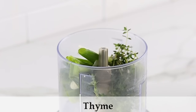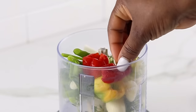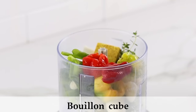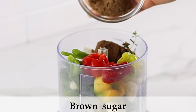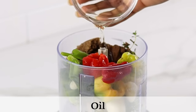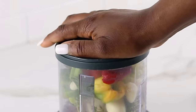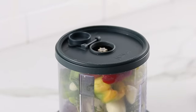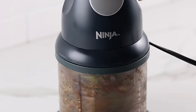So I've added some green onions, some fresh thyme, garlic cloves, scotch bonnet peppers, chicken bouillon cubes, some allspice or ground pimento seeds, brown sugar, lemon juice, and oil. You can also add a little bit of ginger if you have that. Blend everything up until you get a paste. I'm using my Ninja chopper, which is like a small food processor.